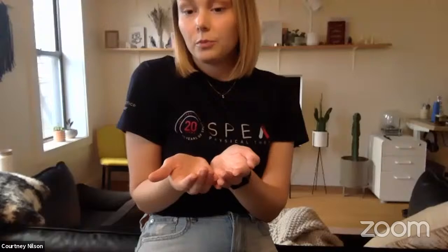Another thing that we have you do is what's called supination and pronation, like holding a bowl of soup and going down towards the ground. This motion is typically pretty difficult and stiff when you have a distal radius fracture. So it's very common to have a limited range of motion. So you might be here to here, and that's all you can do, and that's fine. That's all we want you to do first.